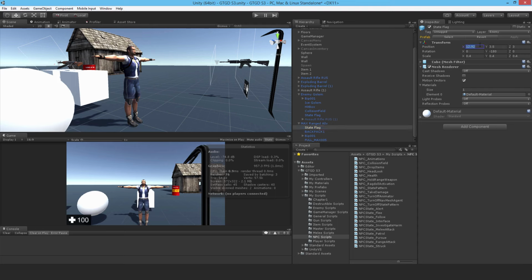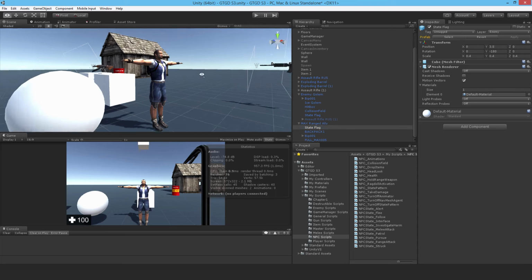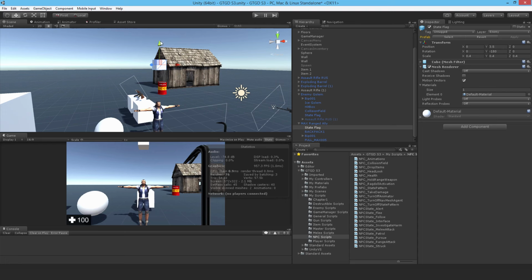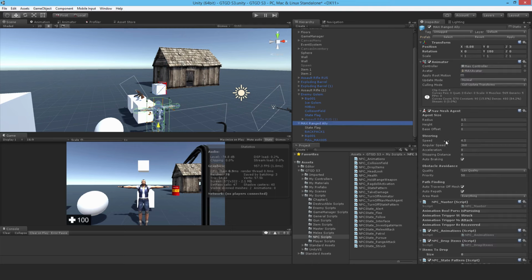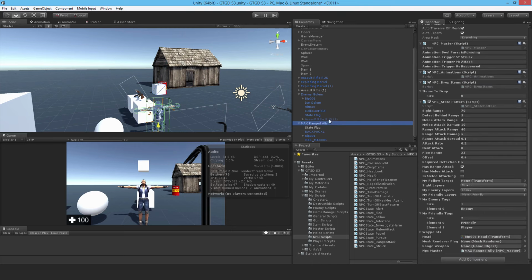So it's position in X and position in Z, and I can just drop it down. Good. And that's probably just perfect. Now let's go back and just put that state flag on now. There we go. And we'll come to the range weapon, I guess, in the next video. Okay, so let's keep on adding more scripts to this.